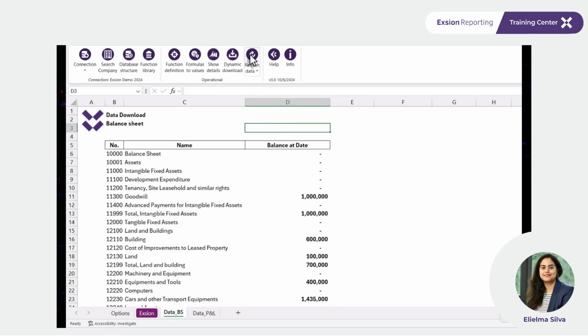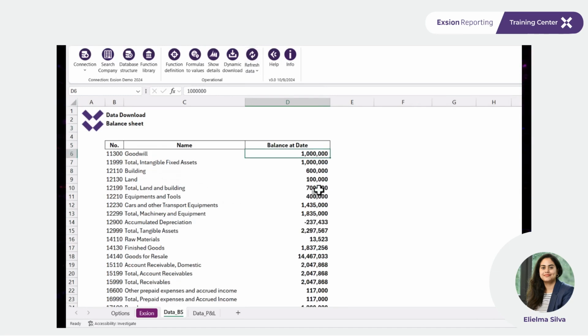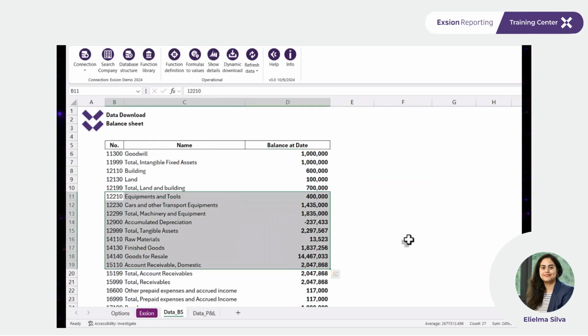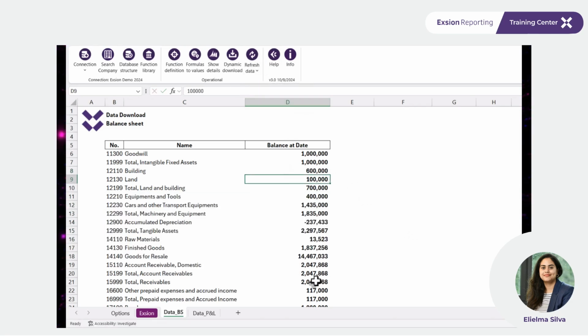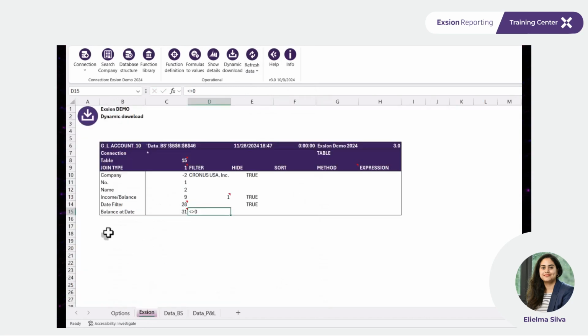So if I go back to my data and I press refresh, then everything's removed. One thing I also want to show you is that if by mistake I press delete, or if I type different numbers here by mistake, I can always click refresh and it will quickly bring my data back.